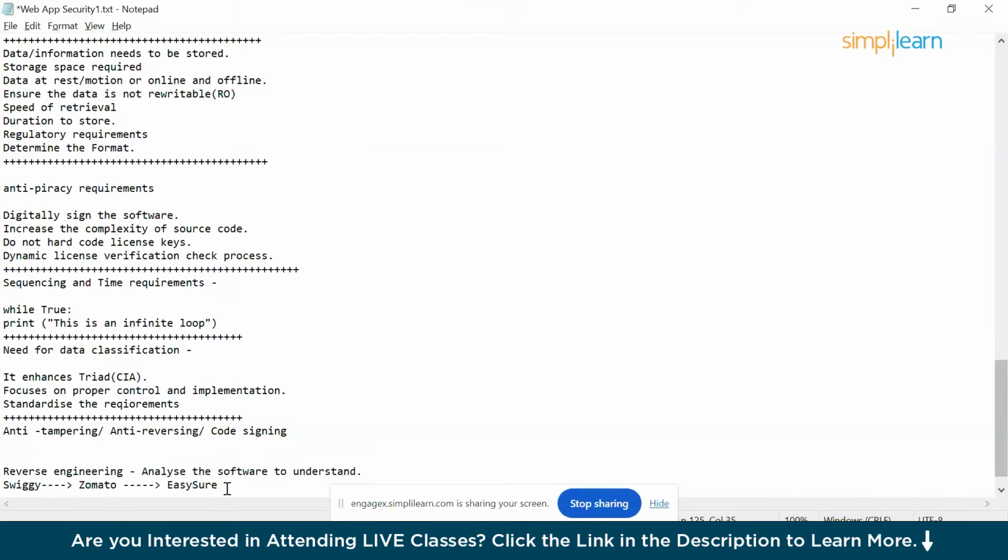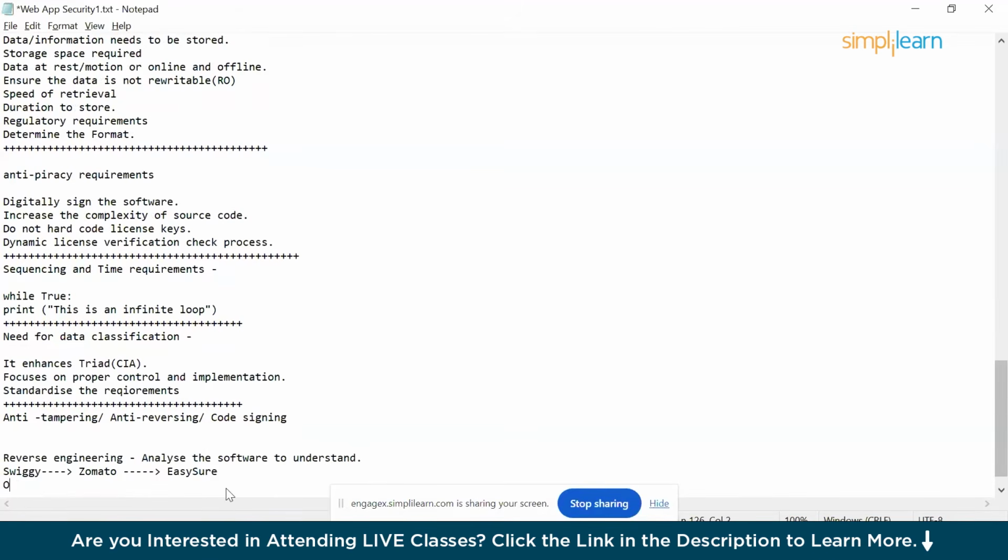Similar examples are Ola, Uber, InDrive, Blue Cabs. If you see, all of these have a similar UI structure, even Rapido.